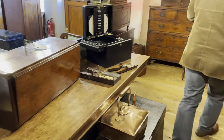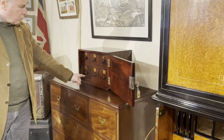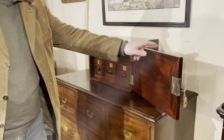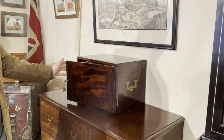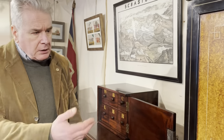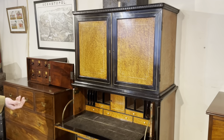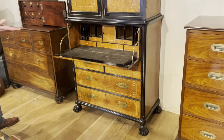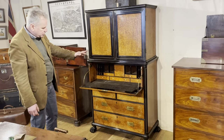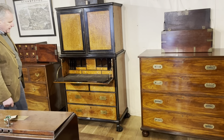Another interesting box containing six drawers, all lettered — what the letters stand for, not quite sure, but there must have been a good reason for it. A very nicely made box as well. And one of the best China trade Boina campaign chests you're likely to see on the market, with a secretaire and cupboard to the top with interior drawers, lion's paw feet — just fantastic quality.